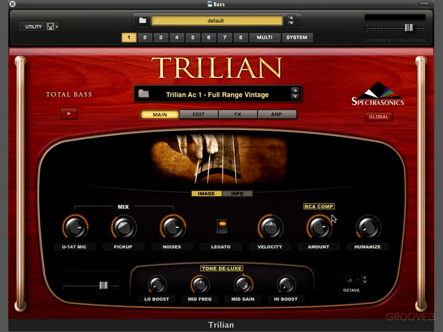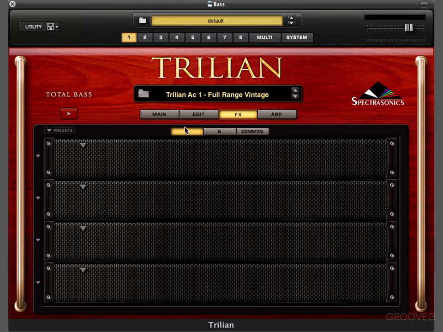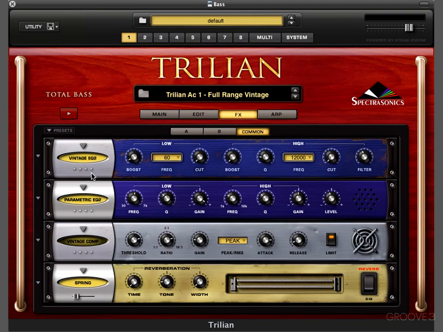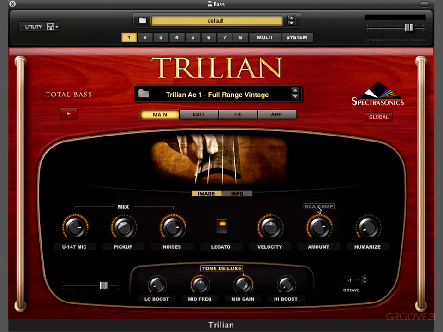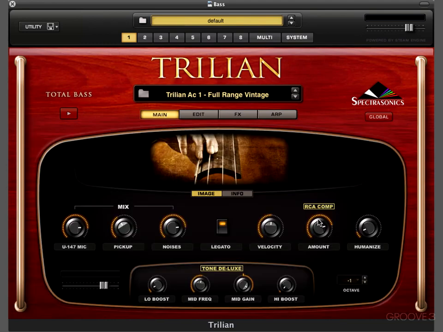And there are some buttons here. This will turn off the plugin. In the effects rack, we have an A and B effects rack, and this pertains to effects that we can load uniquely for layer A and then uniquely for layer B, and then a common rack that we can load for the entire instrument that applies to both of the layers. So for example here, when I turn that on, you'll see that this vintage compressor is on. So these are customizable. We're going to look at doing this in the next video, but I just want to show you how this main interface works.